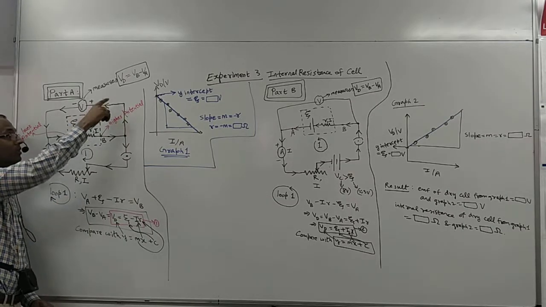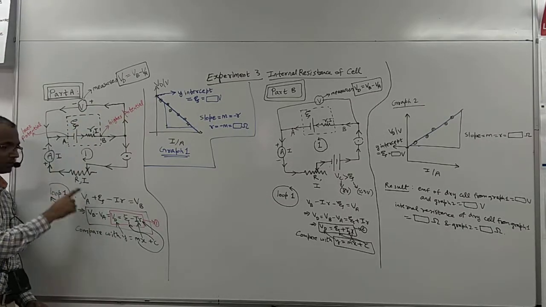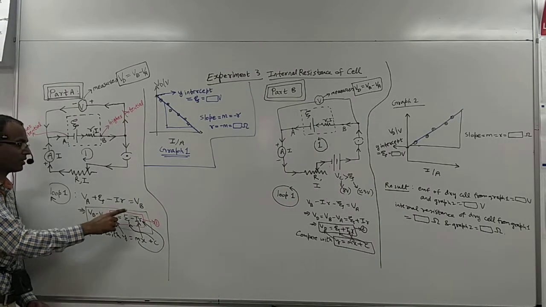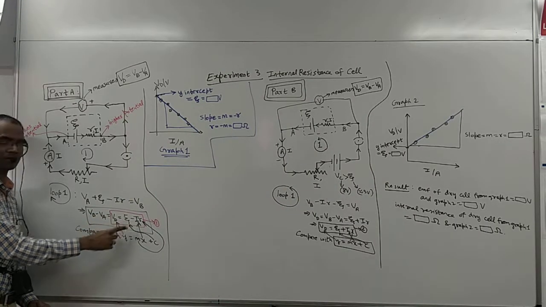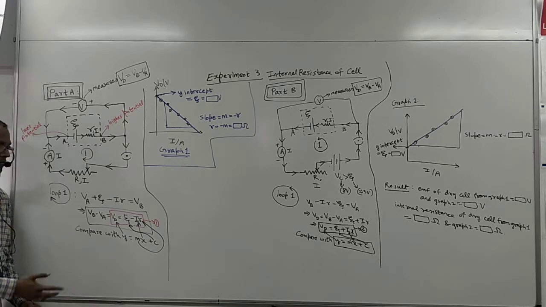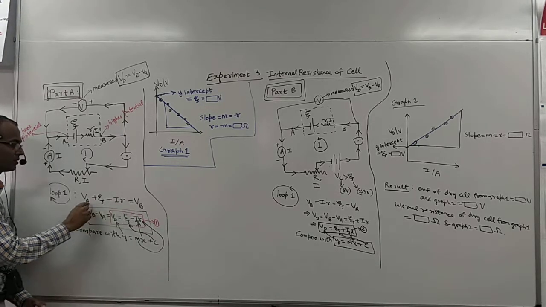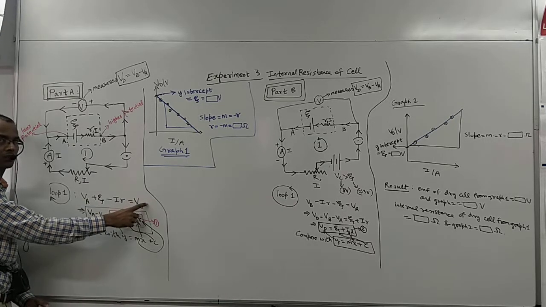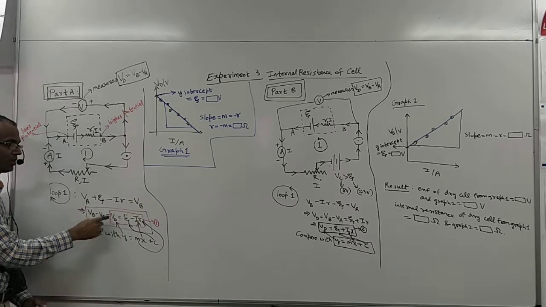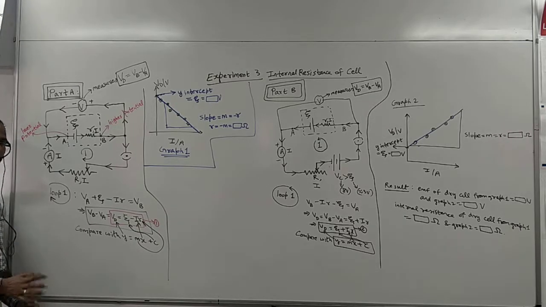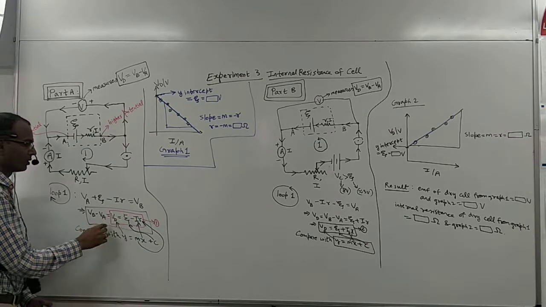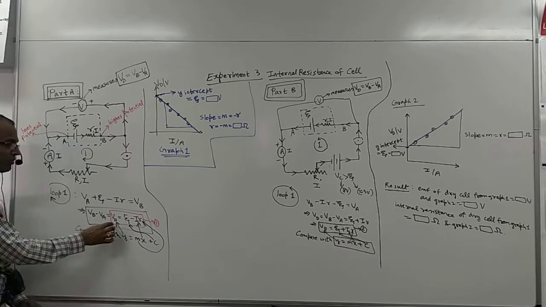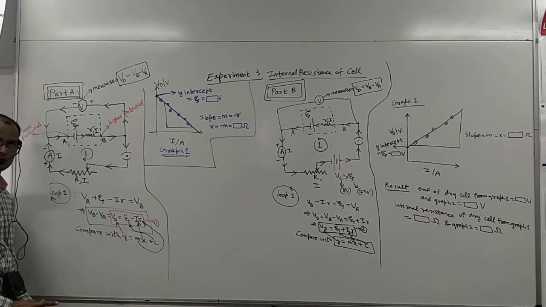Now the voltmeter measures VB minus VA. So from this equation, find out VB minus VA. So VB minus VA is E minus Ir. This VA goes to this side. Got it. So VB minus VA is equal to E minus Ir. Agreed? Now, we are measuring this VB minus VA as VD. So VD is equal to E minus Ir.